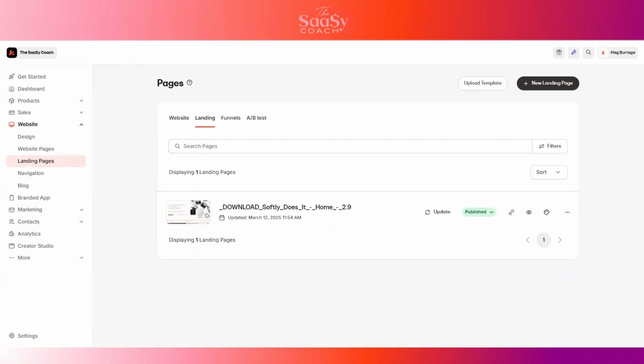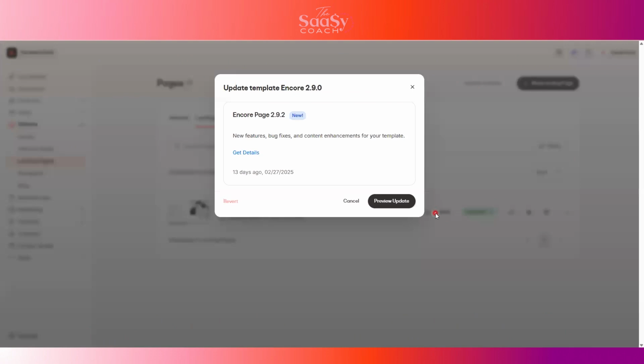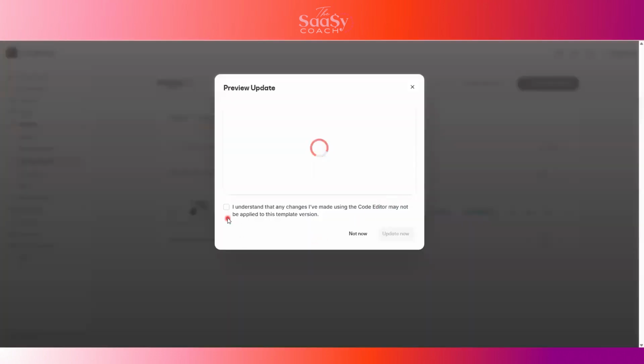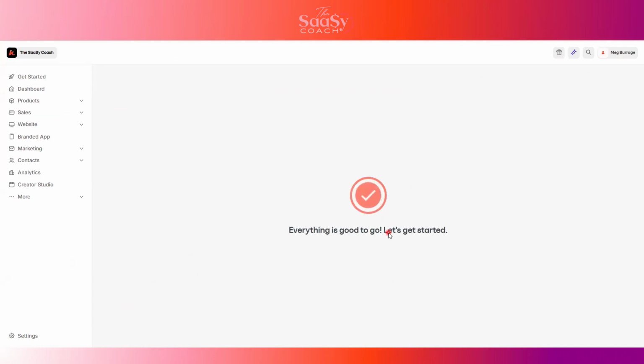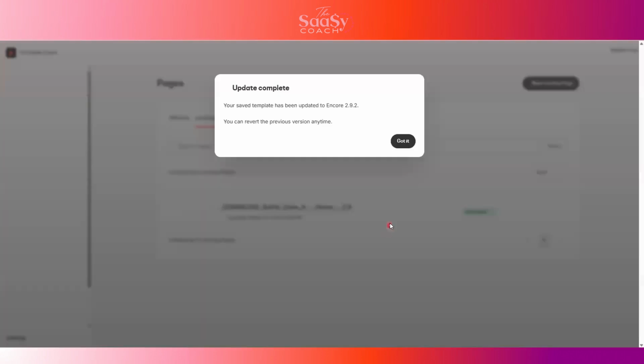Now, if I go over here to our landing area, we're in the landing pages tab where we imported the home page before. Now to update these pages, you'll see a little update icon over here. And you can preview. You can wait for the image if you would like. That one, for some reason, doesn't change the text in any way, shape, or form. So we'll update that one. So that's done its thing.